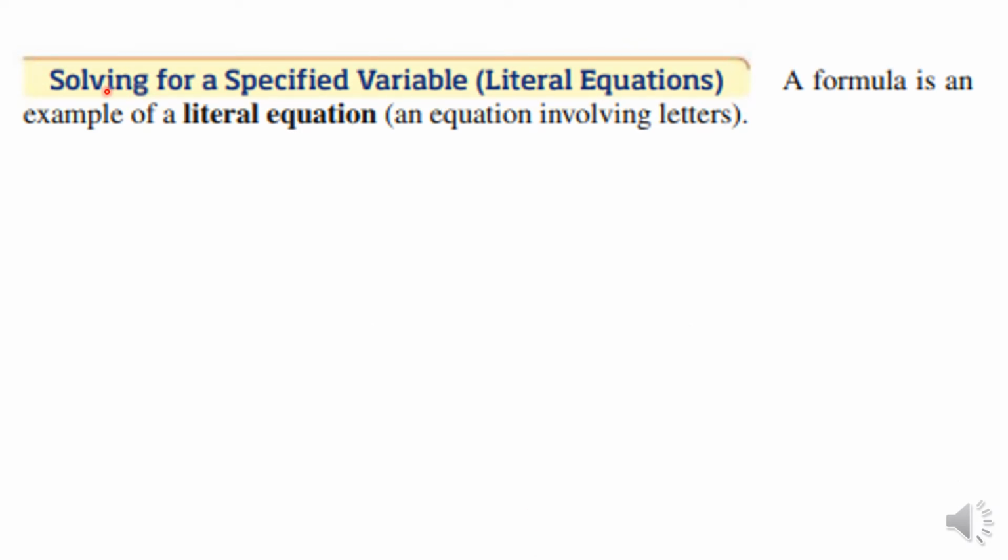The next type of thing we're going to do is we'll solve for a specific variable. This is a literal equation, and that means we have a formula, a science formula or a finance formula, that kind of thing. And that's called a literal equation because you have variables, an equation involving mostly letters.